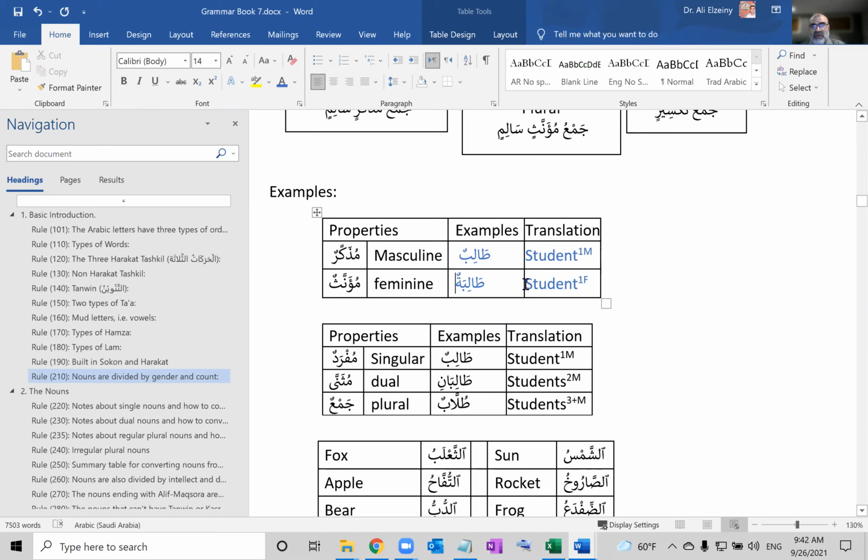Which is a student in the Arabic language, which is a student in the English language. And we have one F here to tell you that it is a single female word.